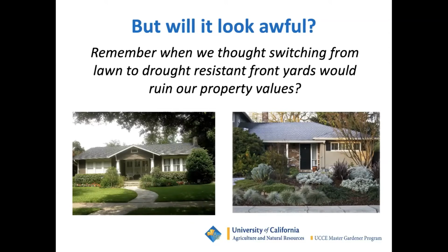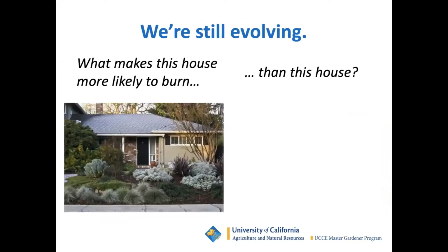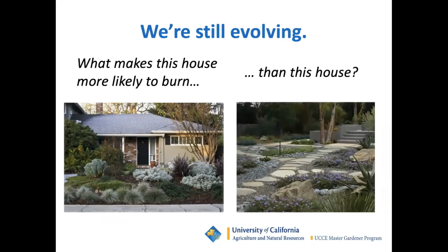More often than not, homes that have a colorful mix of plants like this are not only using much less water, but they're more attractive, more beneficial, more eco-friendly, they invite pollinators, etc. And so we've really evolved in that direction. And we continue to evolve to the point where now we're asking ourselves, what makes this house, this landscape and this house more likely to burn than this house, right?